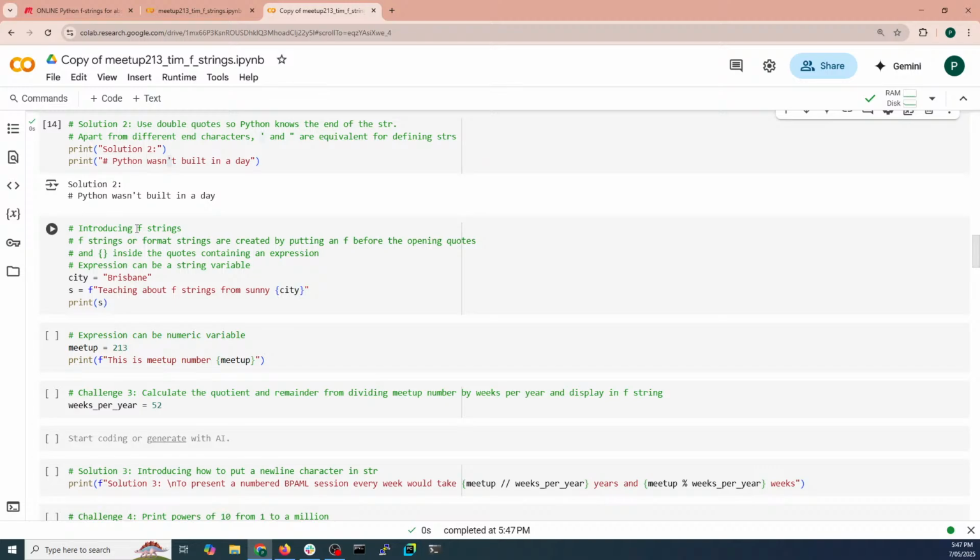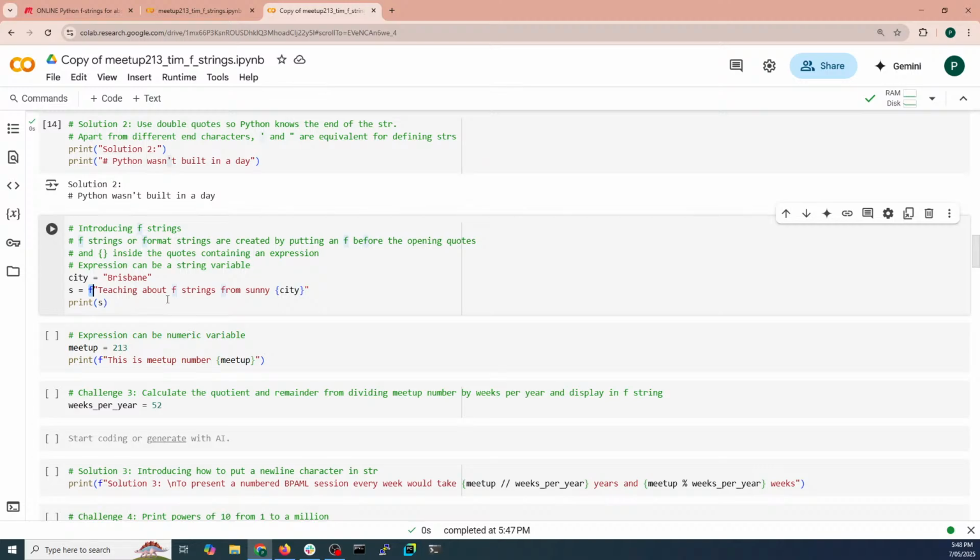Okay, so let's look at F strings. An F string is pretty much the same as a normal string, except it's got an F out the front. You can see here's an example of an F string. Outside, before the first quote or double quote, we've got the letter F. What that says is that somewhere inside the string, we're going to have an expression that we want evaluated. We don't want to display the expression itself, we want to display the results of evaluating the expression.